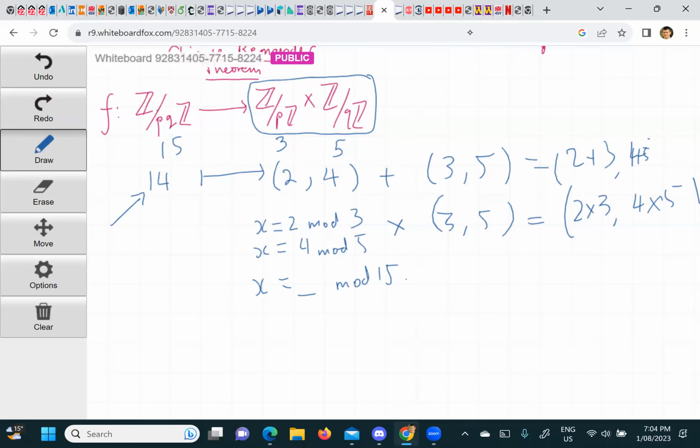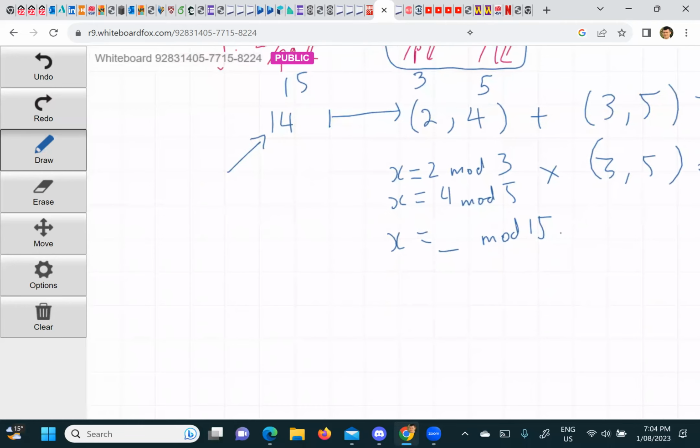Yeah, but that makes it more obvious why, if we take this set, the Z mod PQ, and put the little cross on top to denote the invertible things. You know what invertible means? Invertible is like, there's a reciprocal. So you can times by something to get 1.